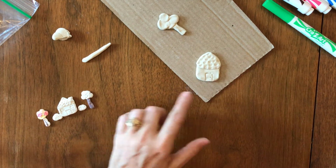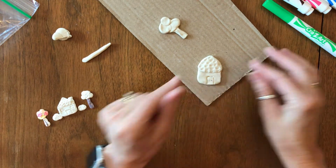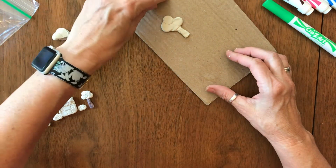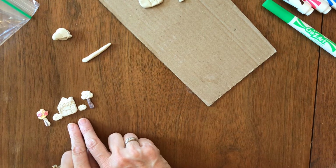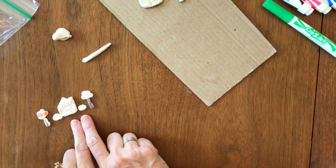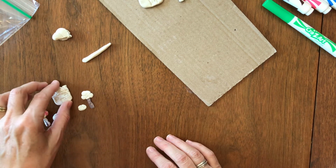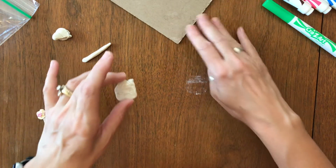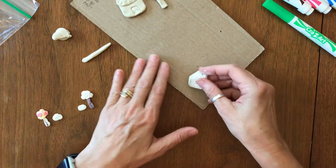So you can see how quickly you can add texture and create things. So of course this is air dry clay. It's going to need some time. On these little pieces that I created, they dried overnight, so about 24 hours, and they were pretty good. They're pretty solid, and now they're ready to use some marker on and decorate.